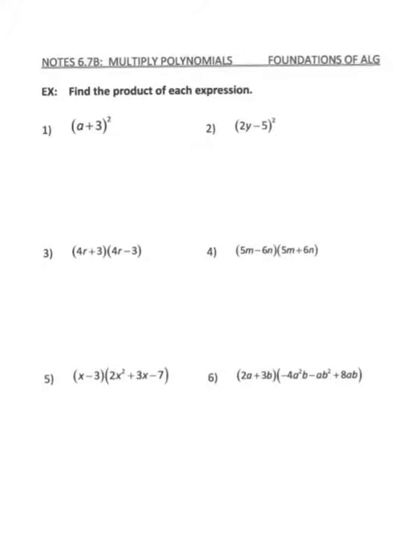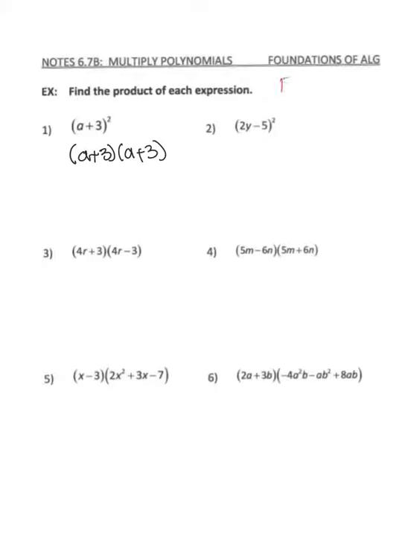In 9.7b, we're going to look at a few more examples of multiplying polynomials. So our first one, we have a plus 3 squared. Now if we have that whole thing squared, we can rewrite that as two sets of a plus 3. Now, once we have it set up like this, we can use our FOIL method.